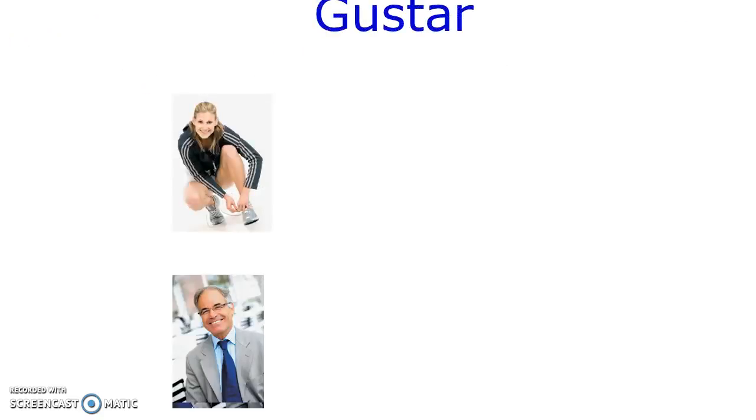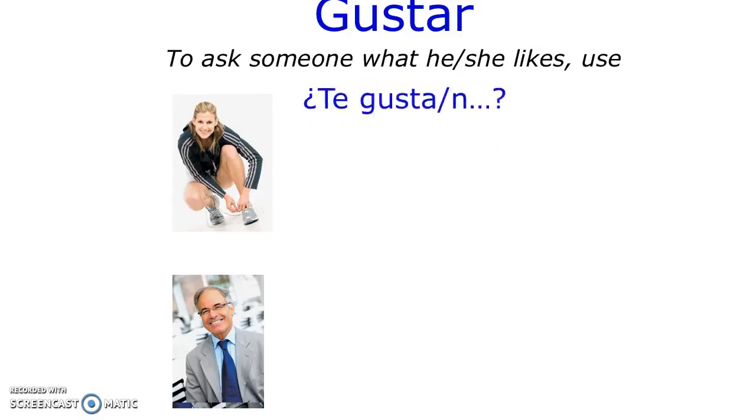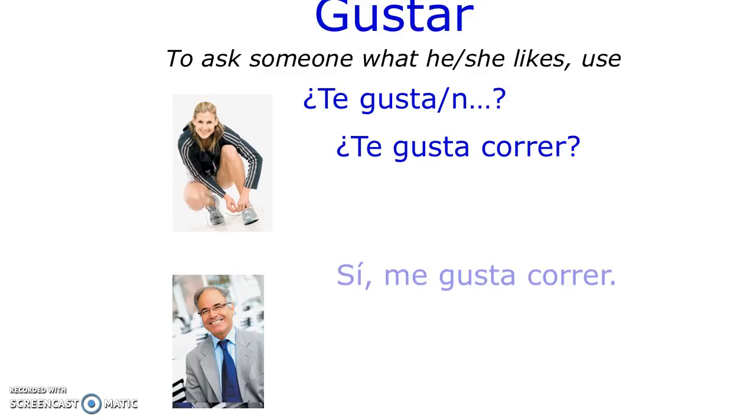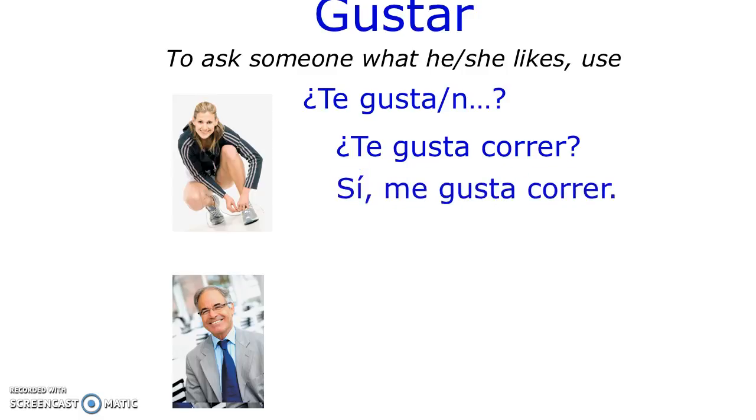Okay, so let's talk about how we use gustar with questions. If we want to ask someone what he or she likes, informally, we're going to ask te gusta or te gustan, depending on what we're asking about. So for example, I could ask you, te gusta correr? And you could say, sí me gusta correr. Or no, no me gusta correr.